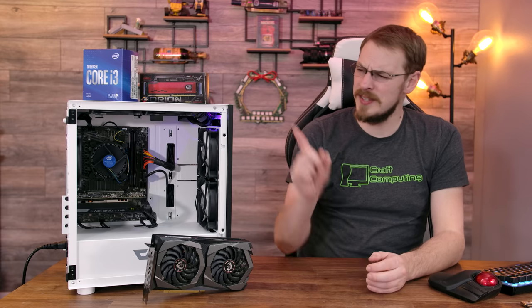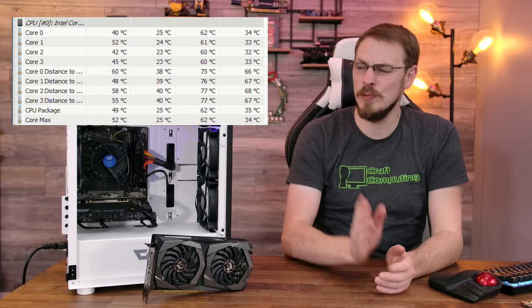But therein lies the rub. At just $85, this is a fantastic CPU. Even under Cinebench workloads and less-than-ideal air conditions thanks to the MSI Pro motherboard, we peaked at just 63 degrees Celsius with the Intel stock cooler. While gaming, the CPU hovered in the high 40s and low 50s. So not only do you not have to go out and buy a third-party cooler, these results weren't even with the fan at 100% — it never even attempted to ramp up.